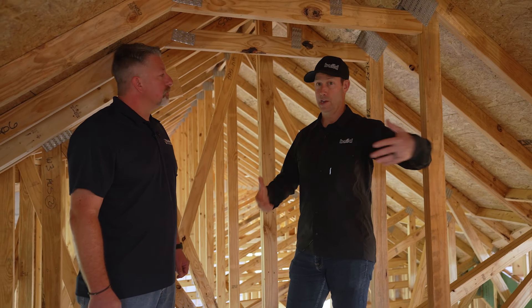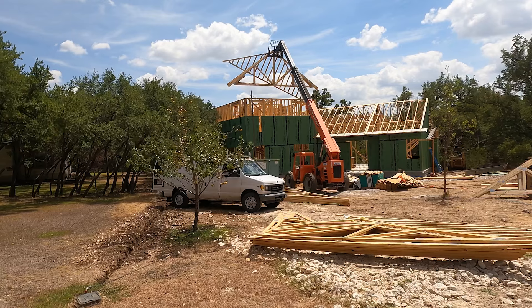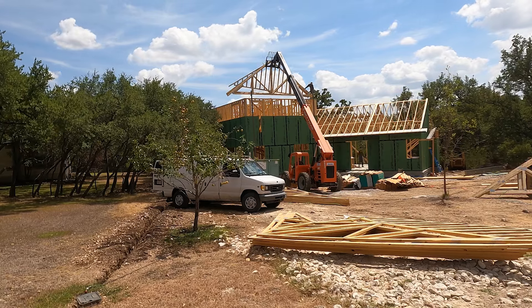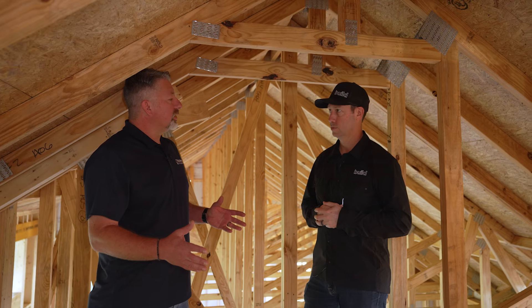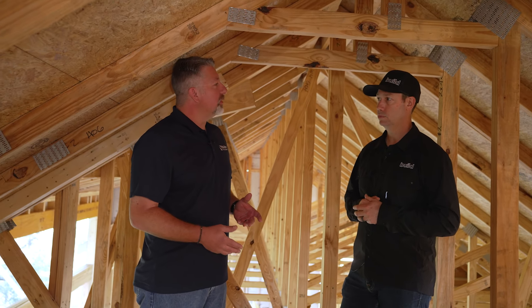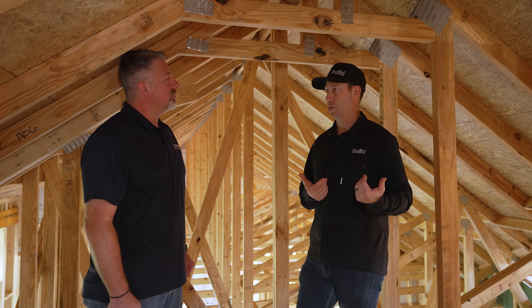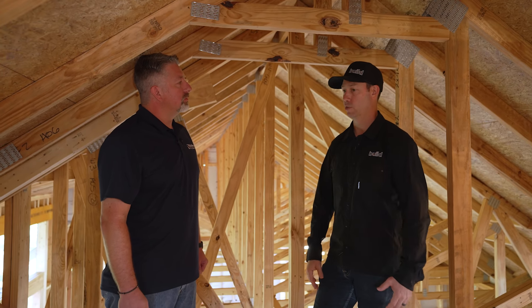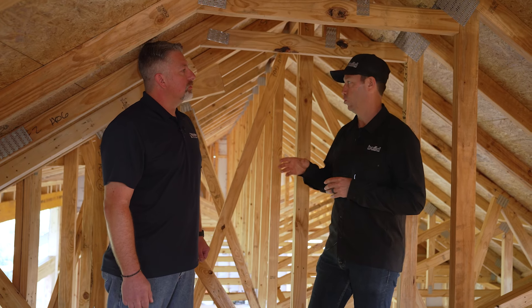Two things to mention: we did have to get a sky track out here to set these trusses — just for one day, no crane necessary — though we did have a pretty tall two-story section. We also had to accommodate lead time, because trusses aren't available for next-day delivery like a two-by-ten might be. Most of the time lead time for a floor and roof truss package is one to two weeks. When extremely busy, like this market has been for the last year or so, it could be up to a month depending on commodities and supply lines. A month isn't terrible — you're not ordering them the day before or the week before framing starts; you need to plan ahead.